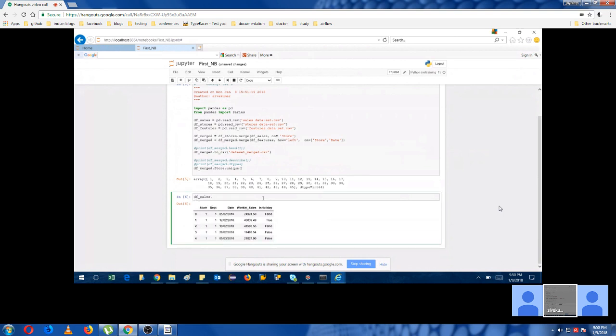Okay, so before jumping into this data set, it would be awesome if we could write a small logistic regression on a simple data set. Would that be okay? Okay.